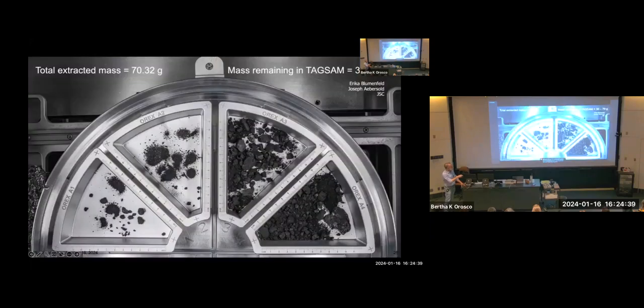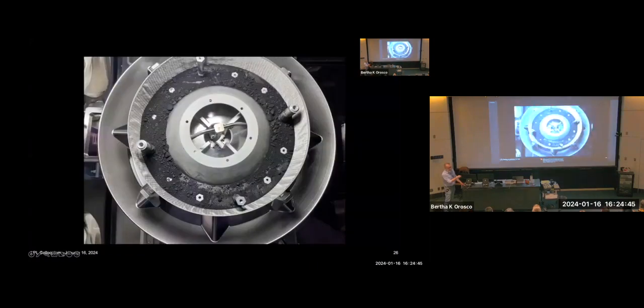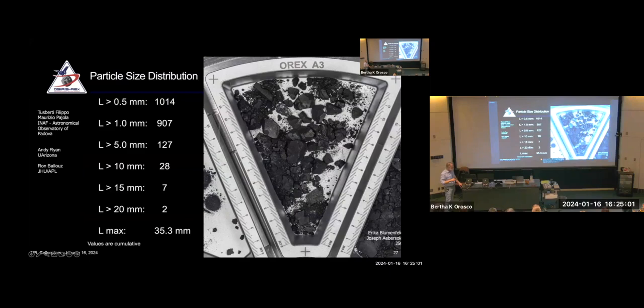You can see I had an estimate here. Mass remaining in TAGSAM was between 30 and 70 grams. And that looks about right to me when I look at that. I'm thinking 50 grams is probably a good estimate, but we'll see. We're hoping that we get this poured out by maybe the end of this week, although they're having weather challenges in Houston. So maybe next week we'll get the final mass from TAGSAM. But that's brand new. We haven't done anything other than look at that cool picture and get excited that TAGSAM's opened up.